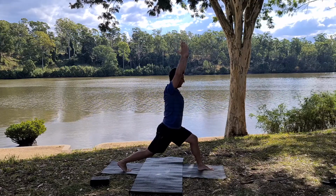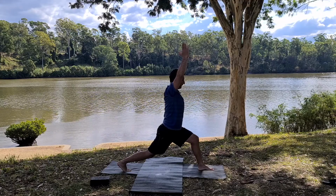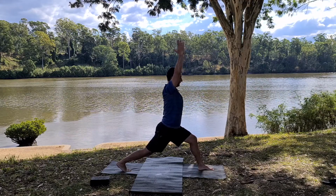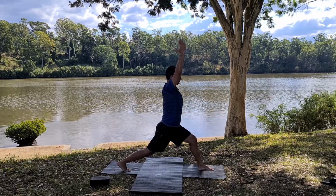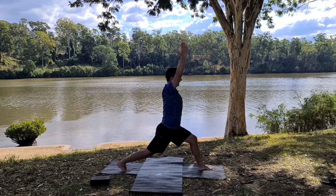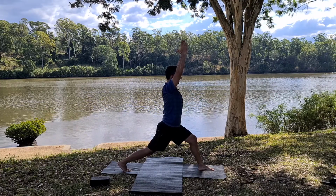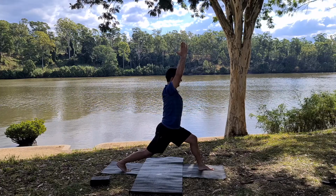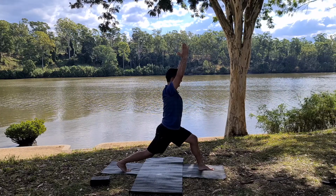So just wanting to check the alignment between the left knee and the left ankle. Spine is in neutral, back leg is straight. Breathe in here. Inhalation lifts you and energizes you. The exhalation allows you to sink and get a little bit deeper into that stretch.